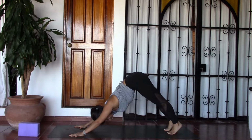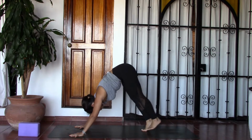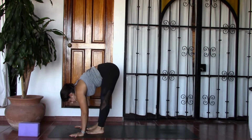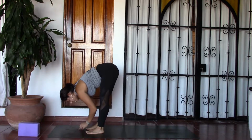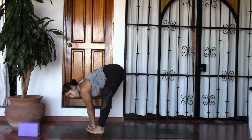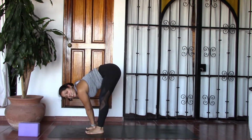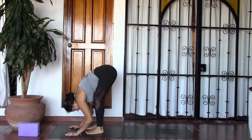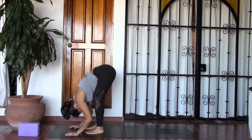Now from here, slowly start to walk the feet up to the hands. And when you reach the top of the mat, find hip width distance in the feet. So placing 2 fists in between the feet should help to measure your hip width distance. Once you've found that, bring a generous bend into the knees and allow the torso and head to hang heavy.